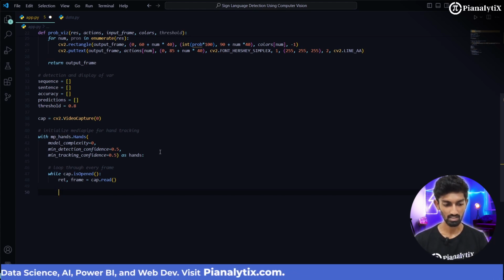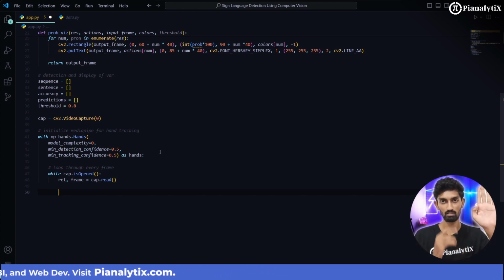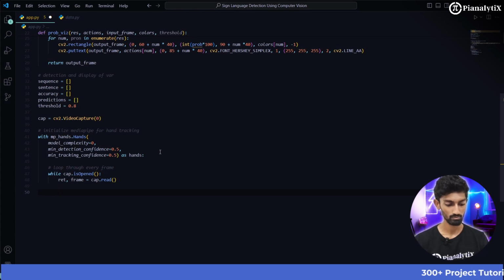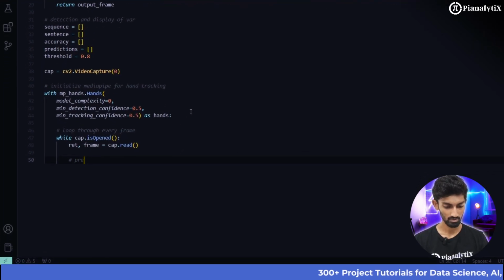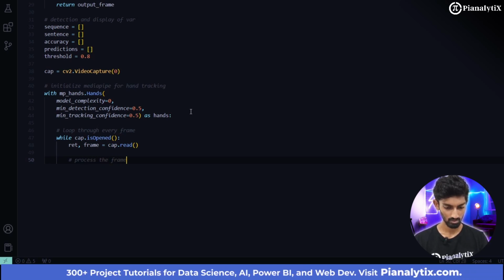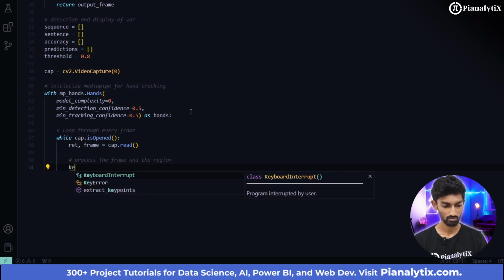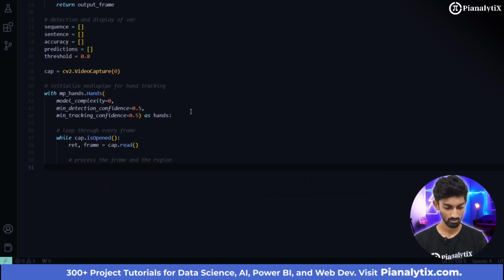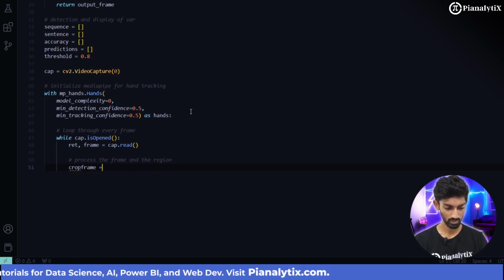And now let's process the frame, like the region that we are going to use. Let's do crop_frame equals to frame, and let's crop it now.